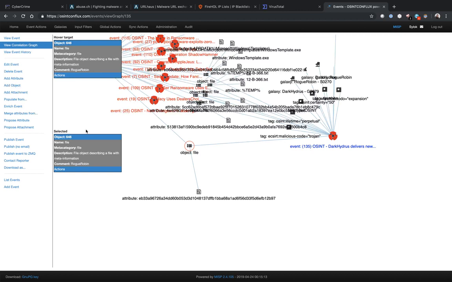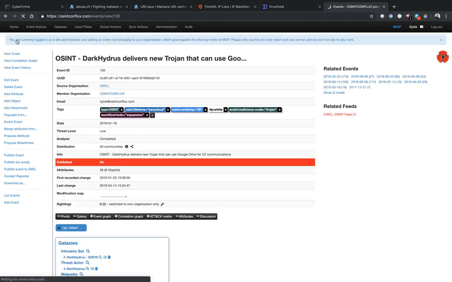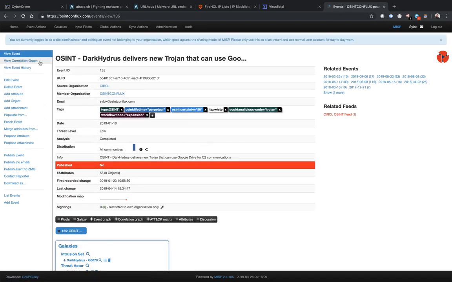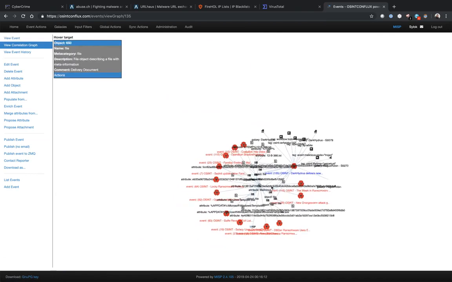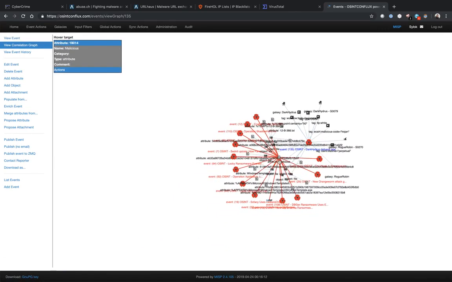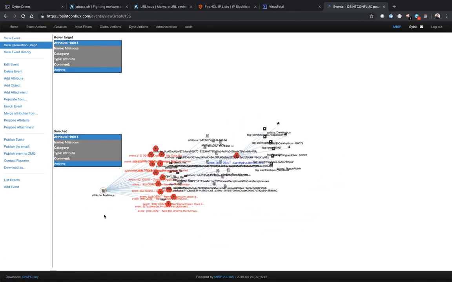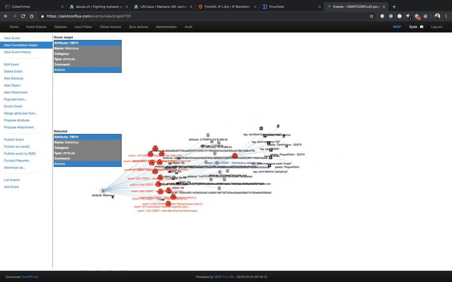And you can build a case for that type of threat landscape picture for that type of event or actor. And like we saw in that correlation graph, that malware tag or malicious tag could be throwing your correlations off.